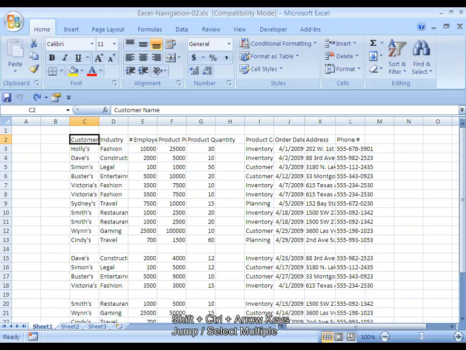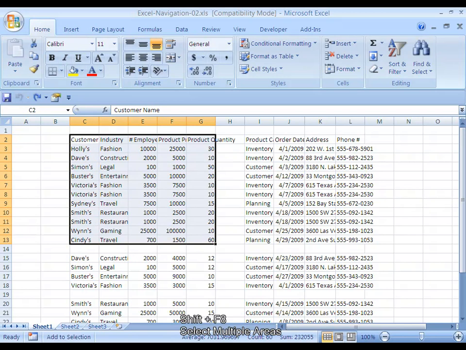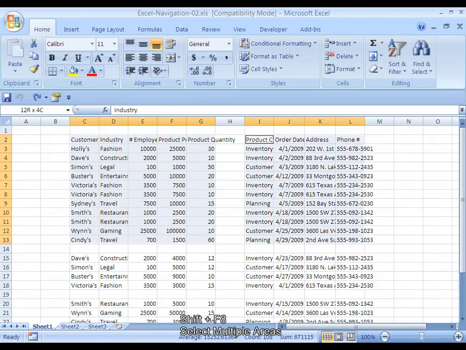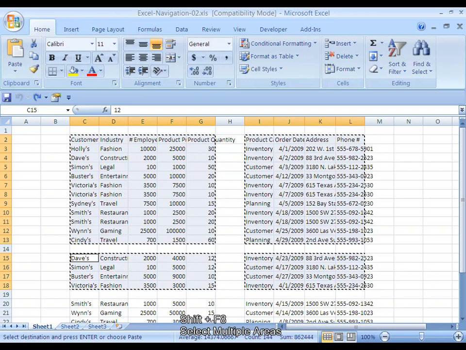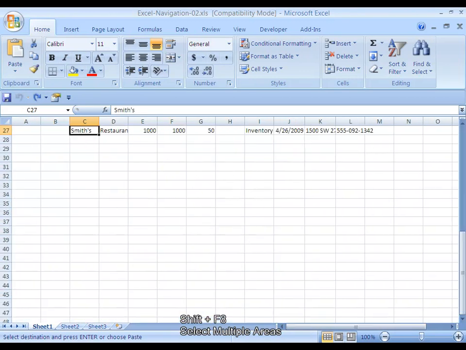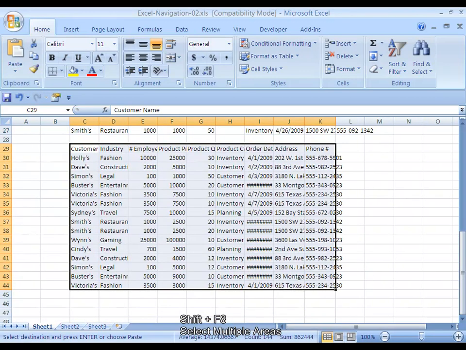Now, another thing you can do to build on top of this is you can actually select multiple areas of multiple cells at once. What I mean is that what we can do is this. We can select this area, and then we can go over here and select this area, and you see that they're highlighted. And as with before, we can then go and copy this and paste it. It doesn't quite show up correctly, but you get the basic idea.